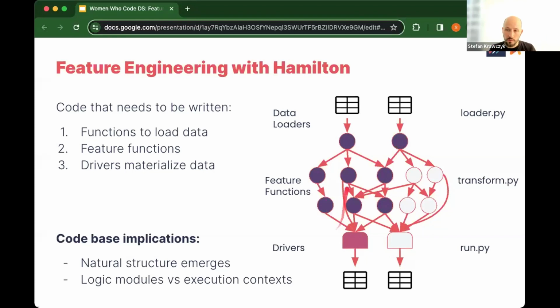And then because you're not tightly coupling these definitions with where things actually run, it's easier to reuse things. If I have a different setup for development and production, it's easier to manage and maintain these things. Therefore, even if you work in a handoff model with data scientists handing off to engineering, this is pretty amenable, because if the data scientist writes Hamilton code, then it's very easy for the engineer to make heads or tails of it and wrap it up for the context of where things actually run in production.